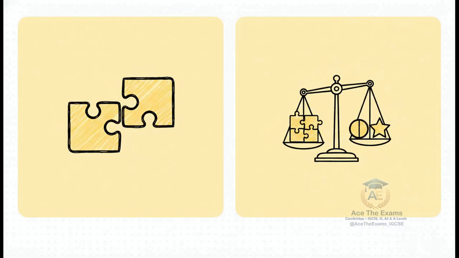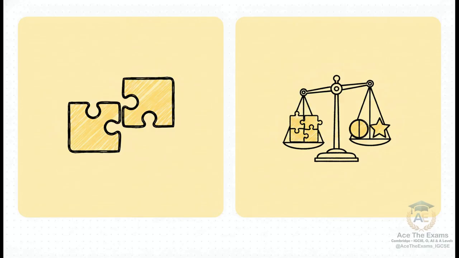Now, for Challenge 2, find the flaw. What happens when the command word asks you to compare? Comparative analysis requires a very, very strict approach. You must identify both similarities on one side and differences on the other. But listen to me, that is not enough. You must use comparative connectives like whereas, however, or in contrast.